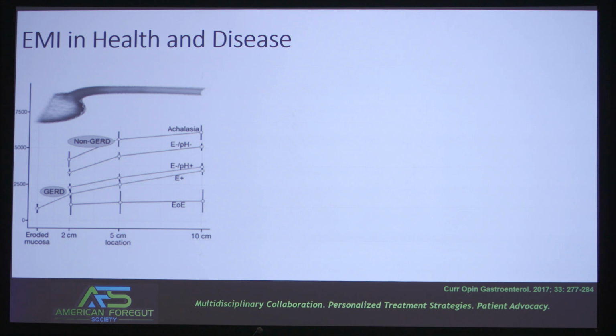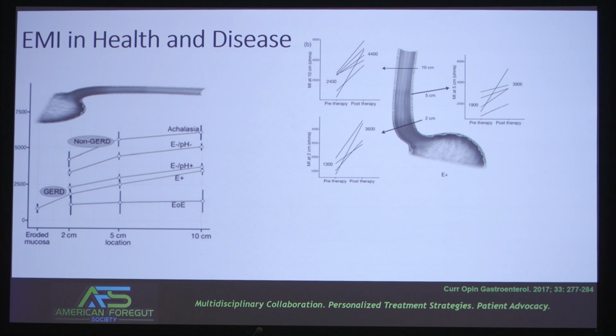What we see is that when there's inflammation and edema in the esophagus, the impedance, or the resistance to the flow of current in the mucosa, goes down. If you look at erosive esophagitis or gastroesophageal reflux disease, the impedance is low in the distal esophagus, and as we move up, the impedance rises. In eosinophilic esophagitis, there is low impedance throughout the esophagus. So mucosal impedance testing can differentiate eosinophilic esophagitis from reflux disease.